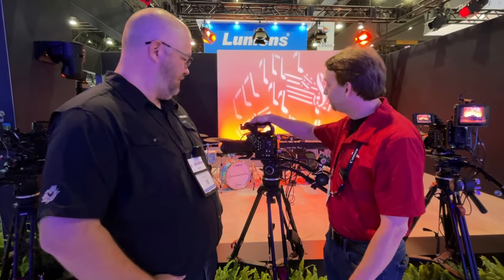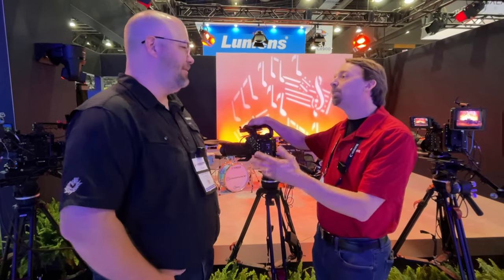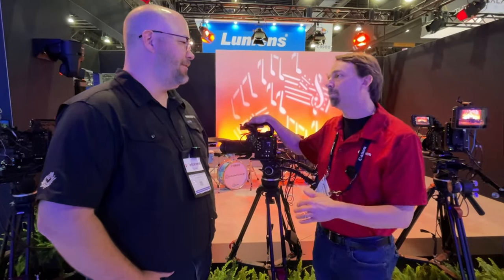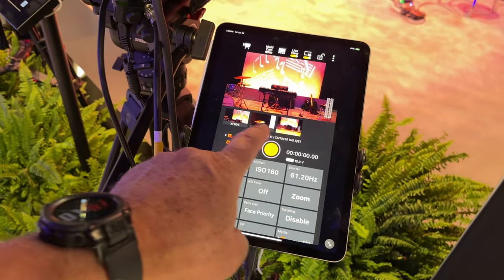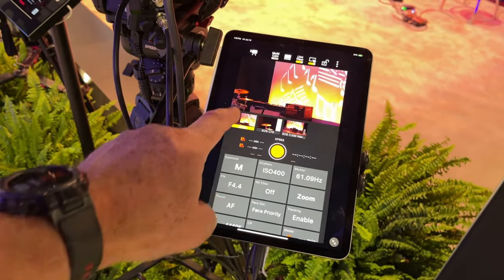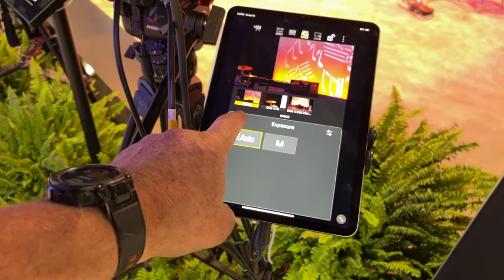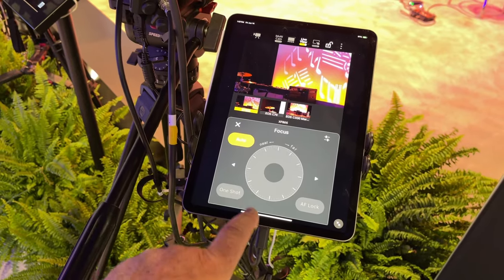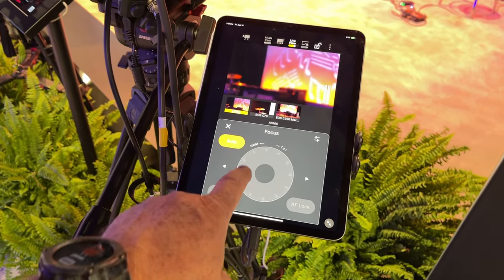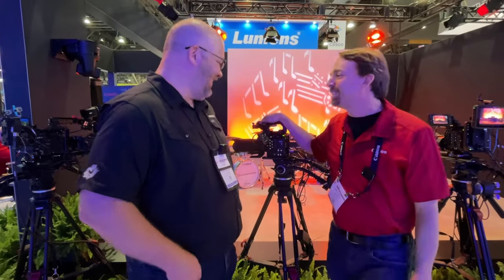That's very, very cool. Even got built-in Wi-Fi. Built-in Wi-Fi. And it'll make you coffee in the morning. Why would I want built-in Wi-Fi in my camera? So we got a multi-camera control application that's on iPhone or iPad. With the Wi-Fi, you can control record, you can zoom, you can focus, change your gamma curve, all of these things with multiple cameras. Any of our cinema cameras can tie into this app, and you can do multiple cameras on the same app. But wait, there's more. But wait! You get the set of Ginsu knives.